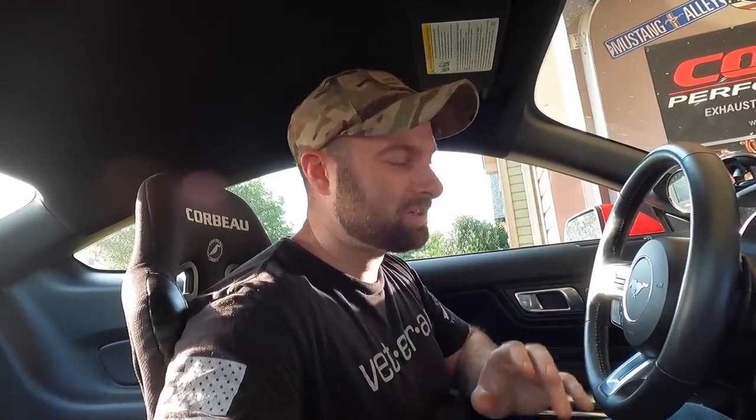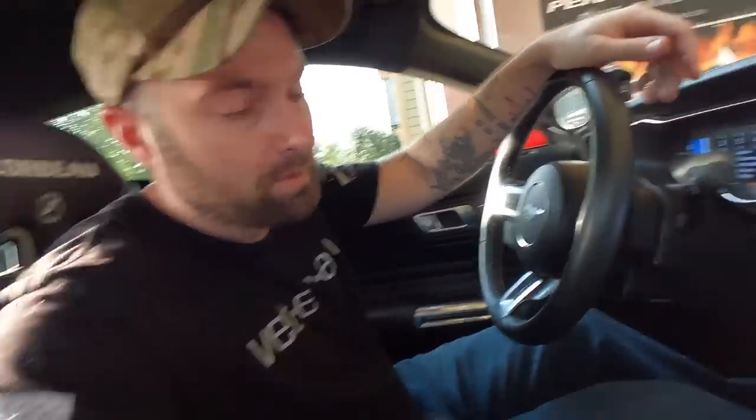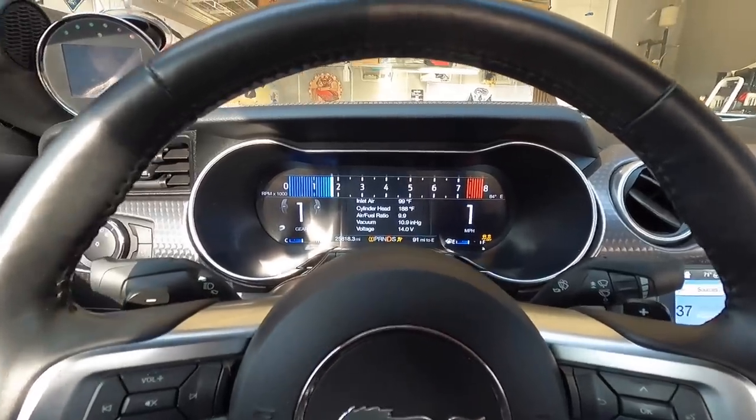You want to sit on the two-step for maybe three to five seconds, but the glorious thing is now the car sounds perfect. The next thing we need to do is take it on the street, do a baby launch safely, let some tire pressure out, and just see what happens. Then we're going to go to the racetrack and play around with it. We still have the option to change to the transbrake if we want, but the cool thing is when we turn this off — go back to drive — no two-step. The button works off of the foot brake.